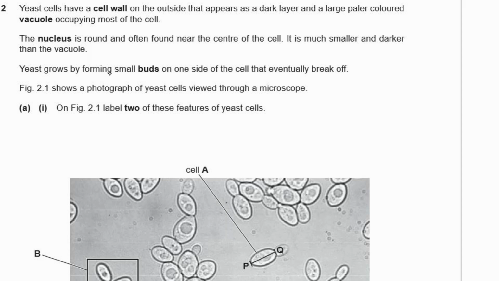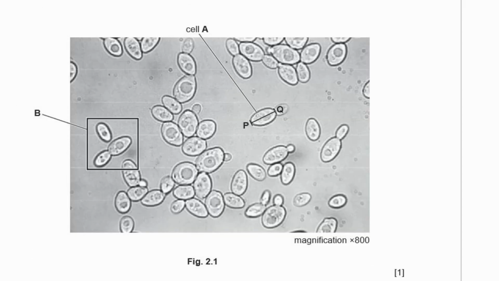So the features they're talking about are the cell wall, the vacuole, the nucleus, and the buds. Okay, so those are the only features you should label. You shouldn't try to identify anything else. Okay, let's look at the diagram. Okay, so if we look at this, it's easy to say, oh, the dark thing in the middle has to be the nucleus, but it's not, because if you notice, this is smaller and this is pretty big. This is taking up most of the cell. That structure there is round and it's taking up most of the cell. Sometimes it's small, but sometimes it's bigger. So this is the vacuole.